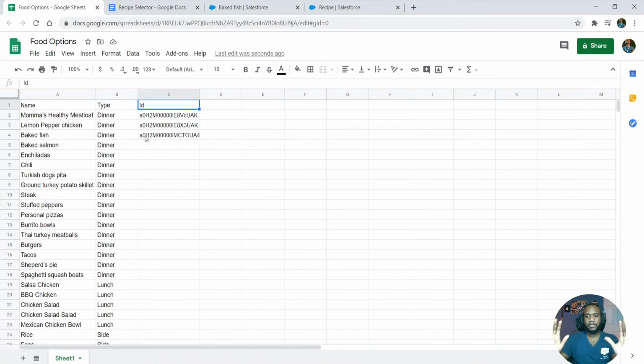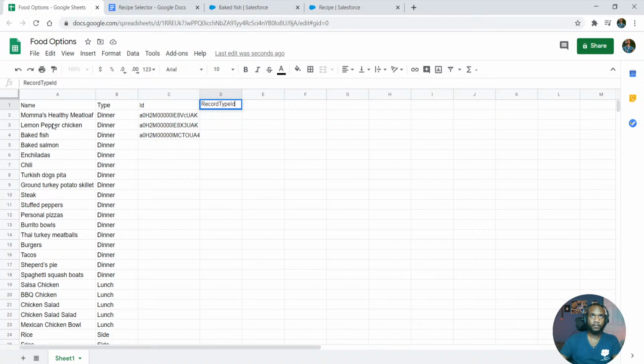So step one, since we have record types, we need to add in the record type ID. I guess it's step two since we already did our regular IDs. Since we have record types, it's required now on all of the records, so we're going to need to add in those record type IDs.